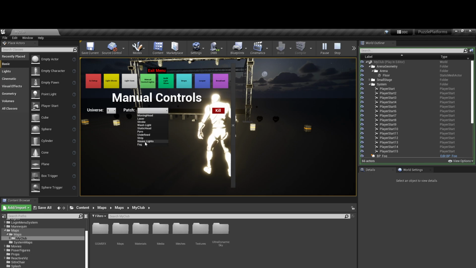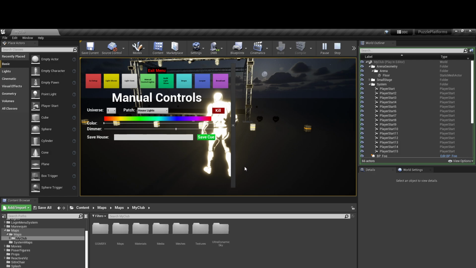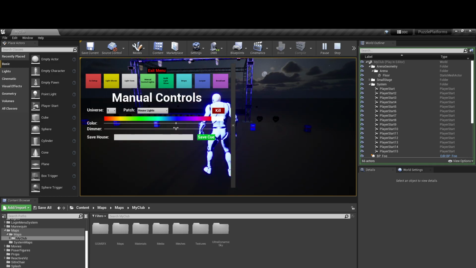So, for example, all the various lights you can control as well. A good example is, remember the house light I talked about? There's that one point light that's illuminated here. It's pretty powerful. You can go into house lights, and it brings up the house light controls. It's a white light now, and you could change the house light colors. This isn't something that's out there; it's just to give you an example, so once I put my house lights inside of the club, you'll know how it will look if the DJ is changing them, making the house lights brighter or dimmer.